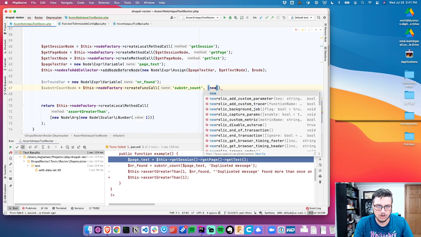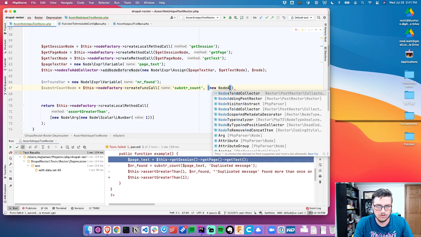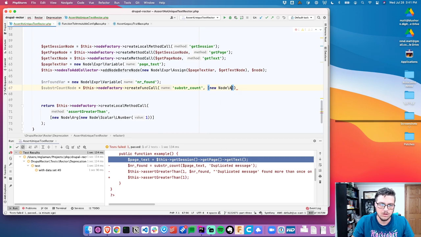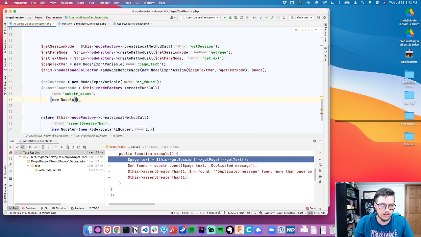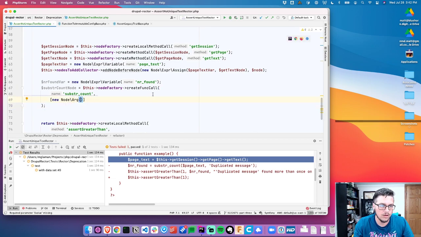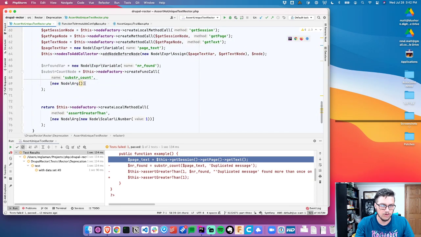Now we need to do the arguments. So new node arg. Let's break out these lines so it's a little bit easier to read. Arg, although I guess actually we just pass node arg 0 is the first one. Or no, it's not. It's page text.